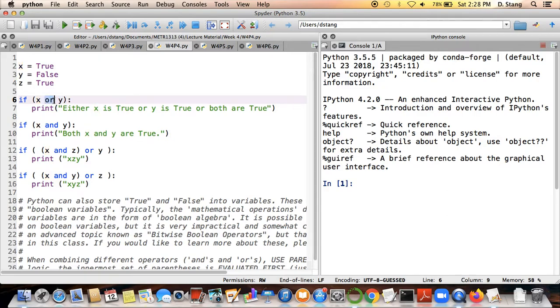But in the case of the or operator, we require at least one of those to be true in order for the entire thing to be true. And since we have what is more or less a true condition on one side of the or, an answer of yes on one side of the or, then in this case, this entire condition on line 6 is in fact true.